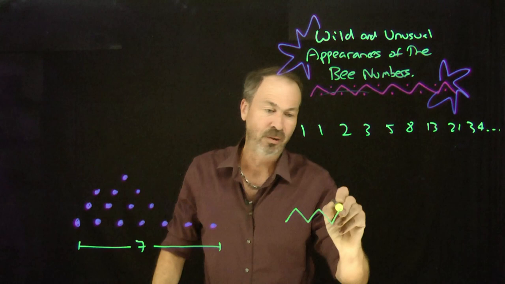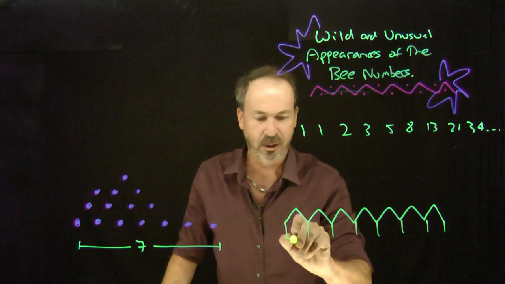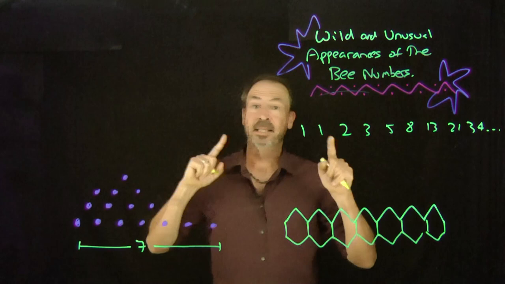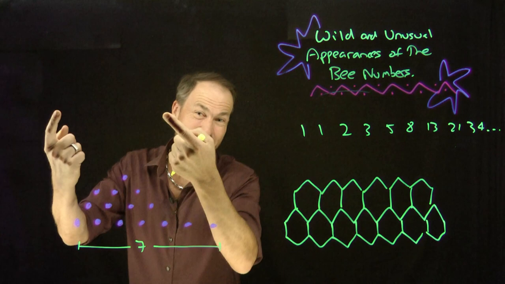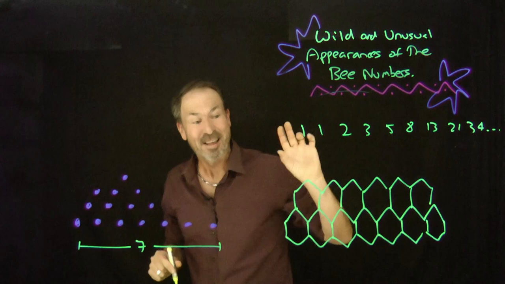So here's a row of 7 cells in a honeycomb. And I am going to stack honeycomb above this, because balls were stacked above here. I'll stack a row of cells above this. Okay, here comes my second row above it. It's now just 6 cells. Now, even though the stacking keeps going higher and higher and higher, I'm not going to do any more stacking. I only want a honeycomb picture of 2 rows, and that's it. It's as high as this picture is going to go.